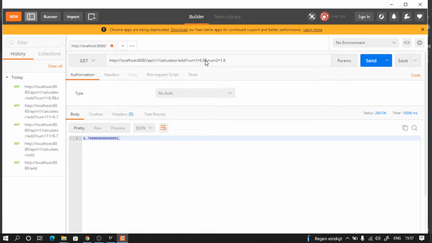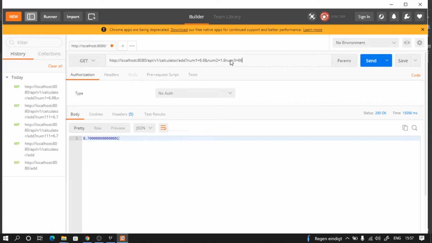And then for other parameters, you have to just give ampersand. If there is another one, you say ampersand num3 is equal to 666. So you can give like this also. That's also fine.